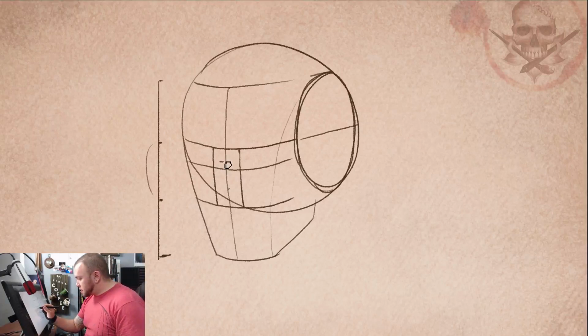So you choose where that's going to be, and you have to think in dimension here. Like it's not going to be right in the center, and it's not going to come down like this because the nose is not facing directly out at you. It's going to be more off to the side, and the bridge of the nose is going to come down more at an angle like this because it's facing that way in 3D space. So once you've got that, you can even put little marks here where the bridge would come up towards the brow.